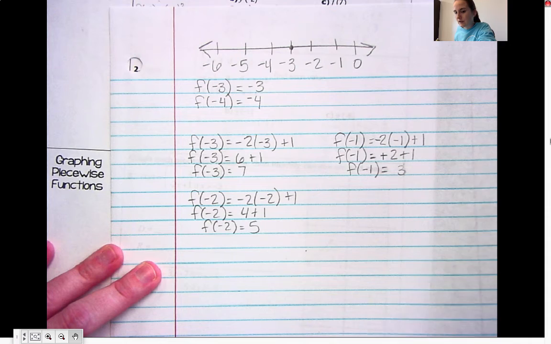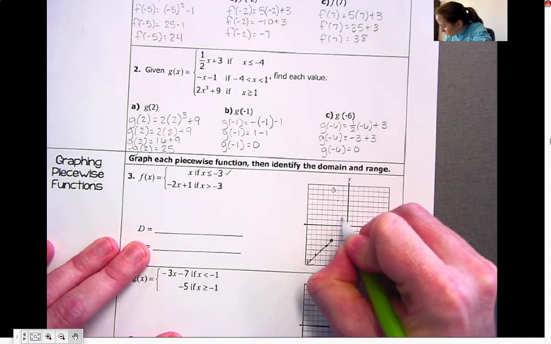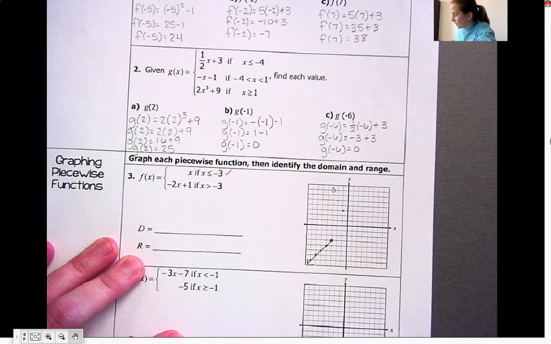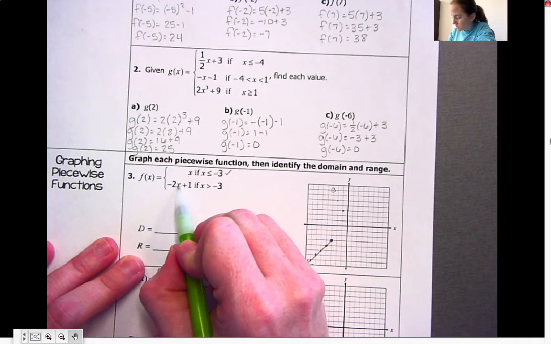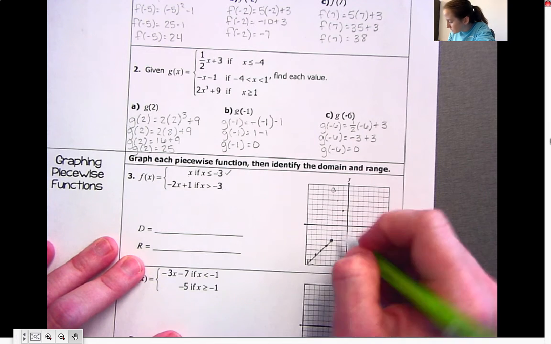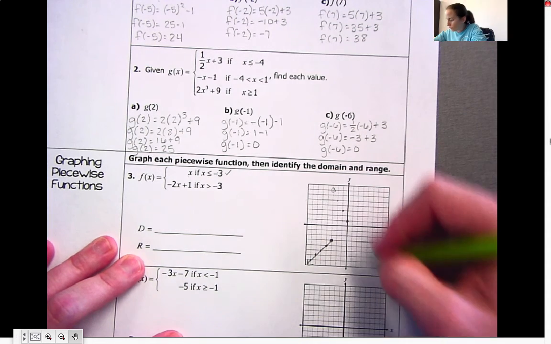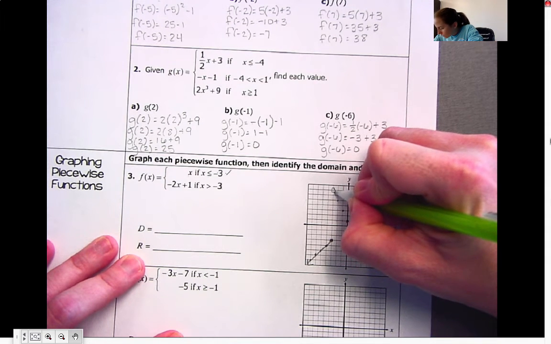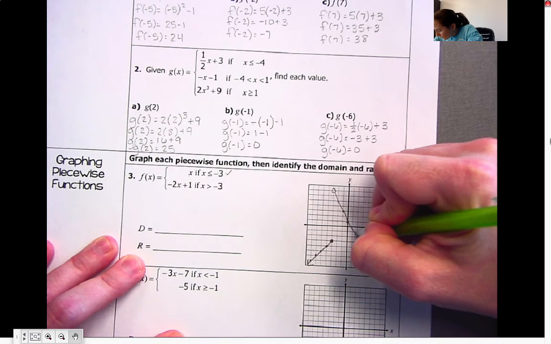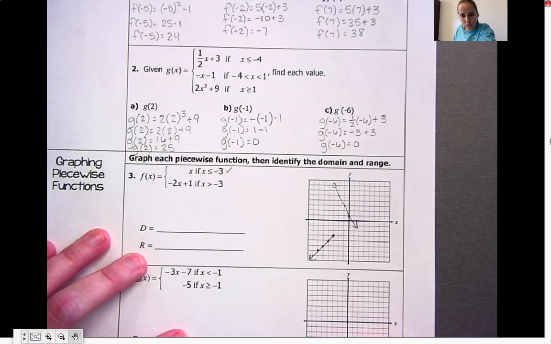Okay, so at negative 1, I'm at 3. 1, 2, 3. You see a pattern that's happening? Okay, at 0, if I were to plug in 0 here and have negative 2 times 0, just 0, plus 1. So if I plug in 0, I'm at 1. And this keeps going forever and ever. And again, I should use a ruler. Okay, it keeps going on forever and ever, that direction.